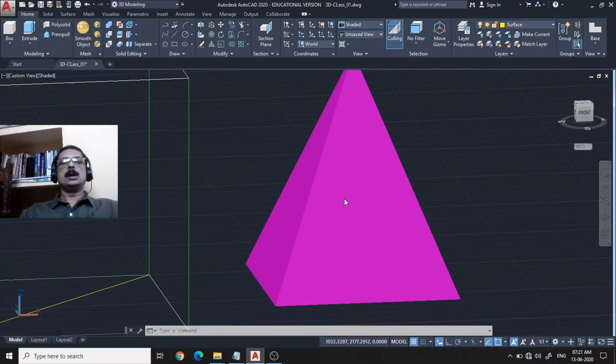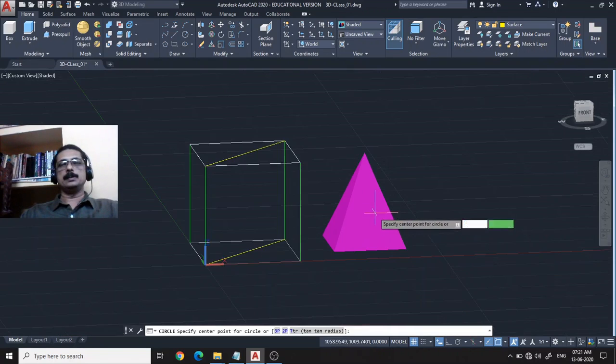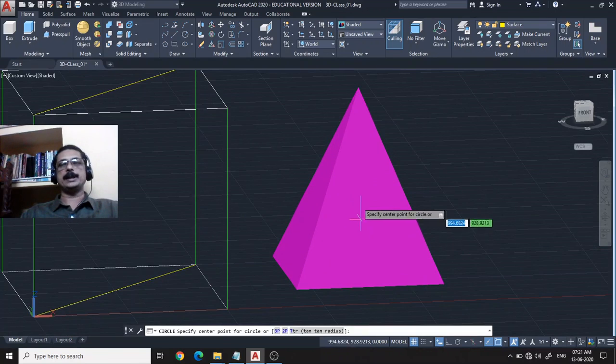Okay, but in AutoCAD we have a certain provision that if you start some drawing on a face, then AutoCAD automatically detects that face and aligns a UCS there, right? Now just see whether that is happening or not. See, I'm just trying to draw a circle. And when I come here, see, this face is not highlighted. That means it is not detecting this particular face, right?